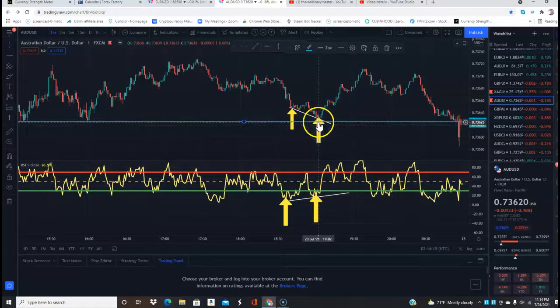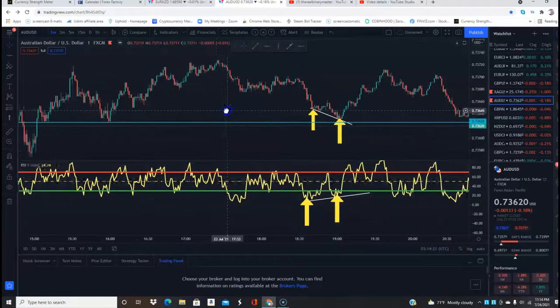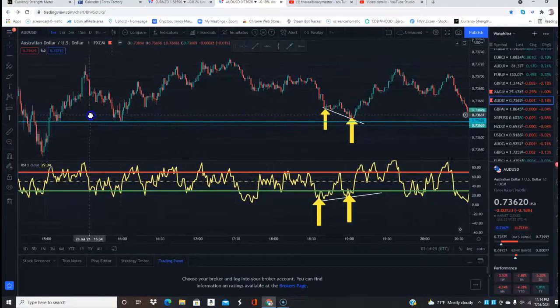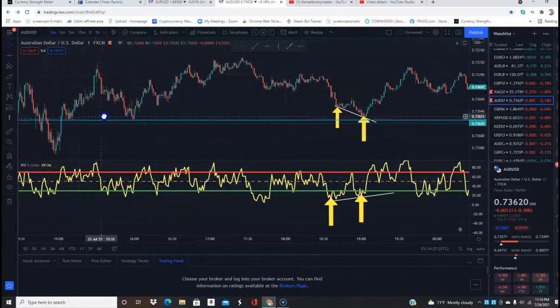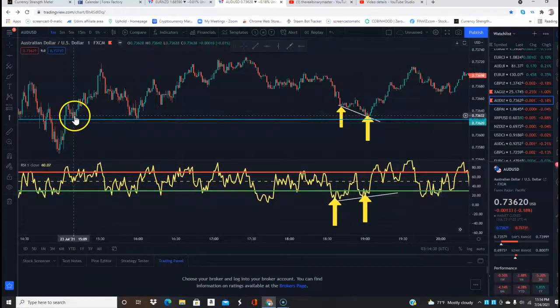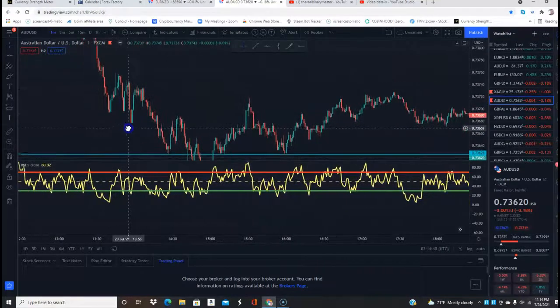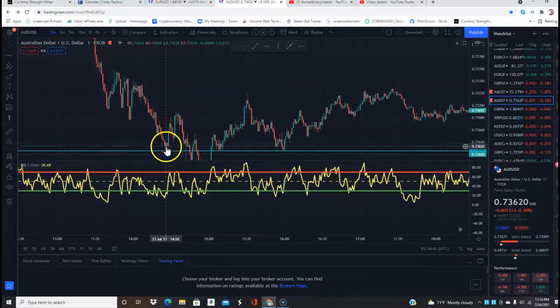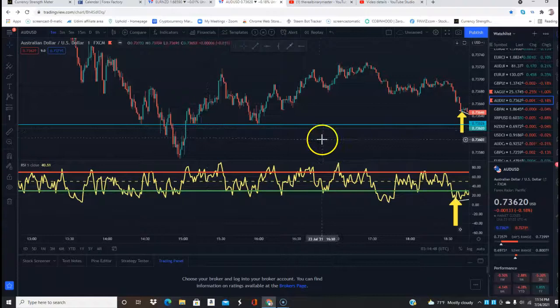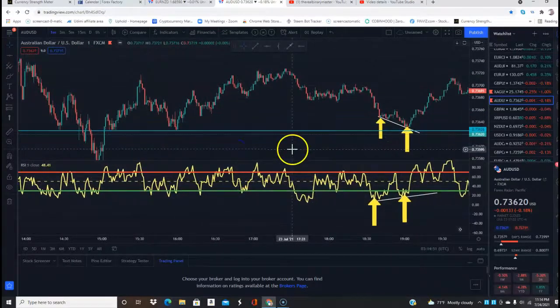Now here we have the support bounce when we created this lower low in price action, but on the RSI we created a higher low. So we mark it and we look to the left, and we can see, yeah, price has actually kind of respected this area before. Came down here, bounced, broke, retest, came up, came back and tested it out, price started pushing up again from it, and we just look back to the left and we see, wow, price action here was in a sharp decline, and it actually just bounced off this area on a 1 minute time frame. So we can validate this area as being an area of support, or area where price may want to react from.